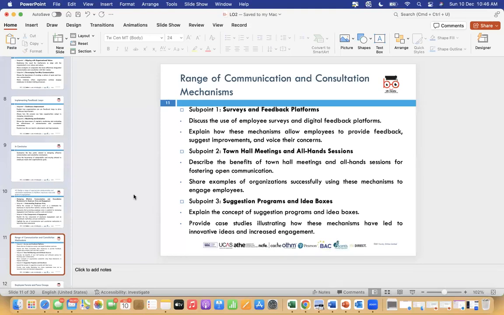Then town halls, meetings, and all-hands sessions. As I mentioned, in a town hall meeting, the CEO is giving different updates. An all-hands session would be where they're talking about a specific problem, and everyone is putting their different suggestions in the Teams chats, saying, this is how I feel you can take it up. That just helps in proper communication. And employees feel that this is an organization that hears us.